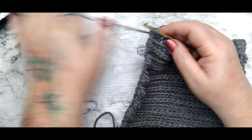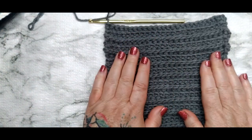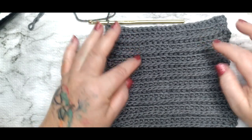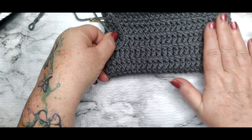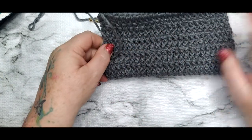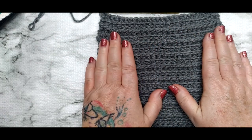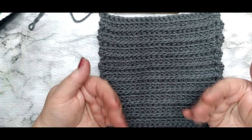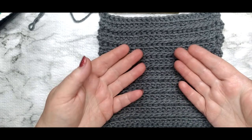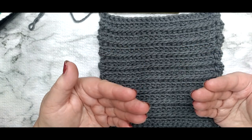Now, let's talk edging on this one again. I told you we would, I promised you we would. The rows, all of these ridges, if you look at this side of your work, it's very flat. This is the back of your work, the wrong side. This is the front of your work, the right side. You want the right side facing up towards you as you work, as you put your edging on. And when you put this together for your Afghan, you want this side facing up towards you.